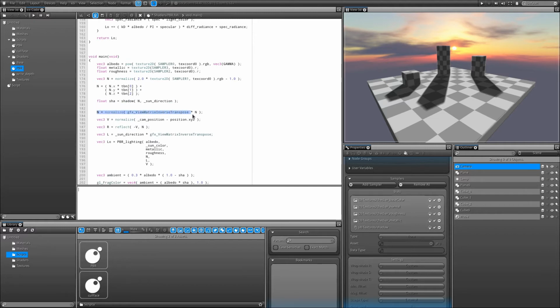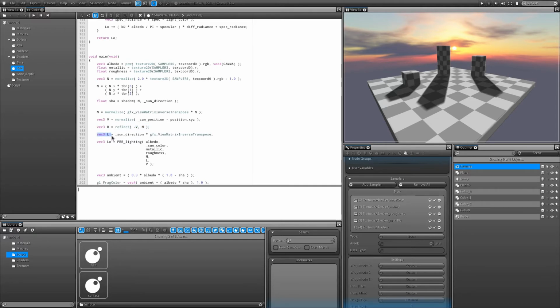So basically I'm going to convert my normal back into world space by multiplying my view matrix inverse transpose by this actual normal. I am going to normalize my camera position minus the position of my vertex in world space, which will give me the view direction. I am also going to calculate the reflection vector that I'm going to use in the next steps when we're implementing radiance. Since we're already calculating those view vectors and we already have the data, we calculate the reflection vector here.